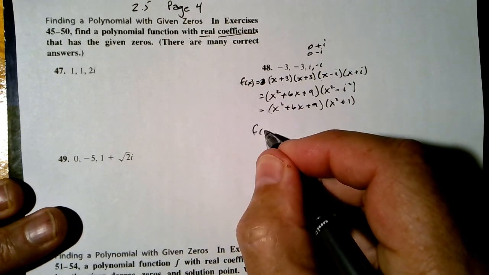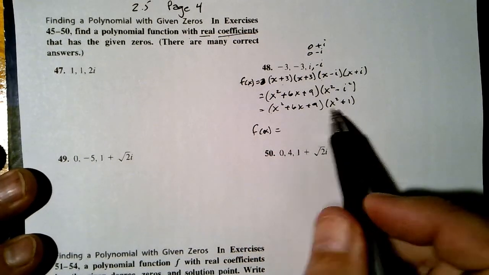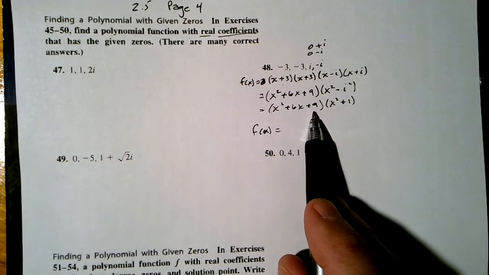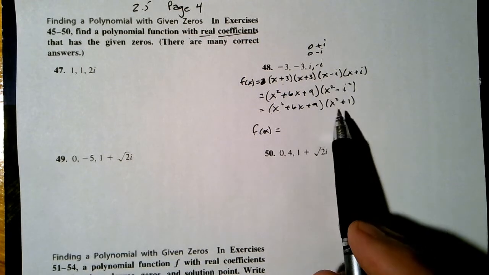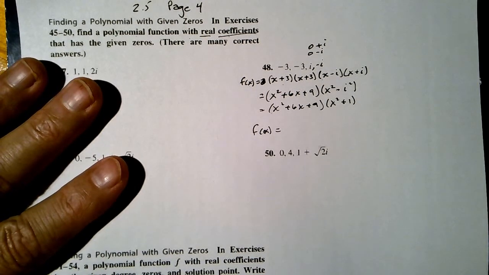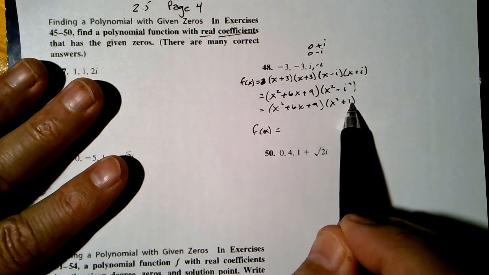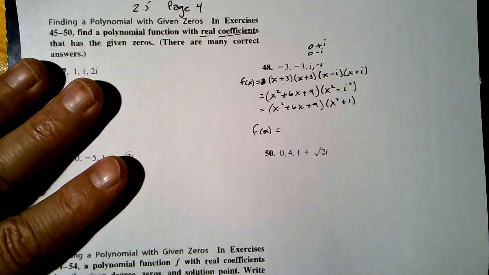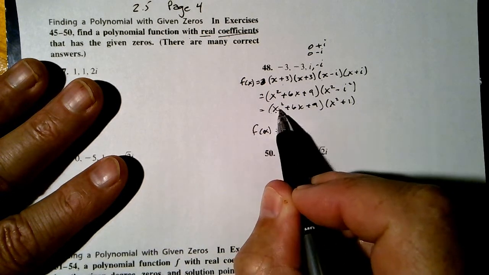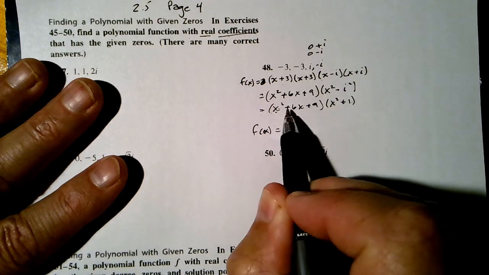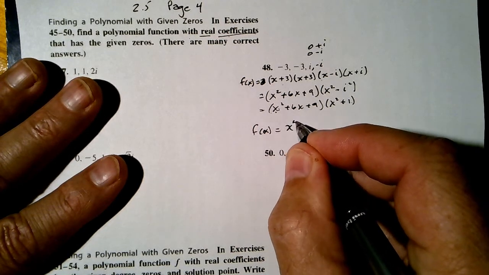And now I'm going to FOIL that out. In some regards, we actually have a good answer right here, but we're going to go ahead and put this in standard polynomial form, which we would normally do. We'd normally either be entirely factored or standard polynomial form. So I could take x squared times each of these, and 6x times each of these, and 9 times each of these, but some of those might combine. So here's what I do. The biggest exponent I'm going to get on x is to the 4th, and this is the only place I'm going to get x to the 4th. So that is just x squared times x squared, x to the 4th.